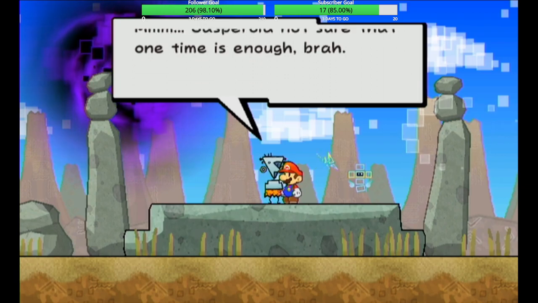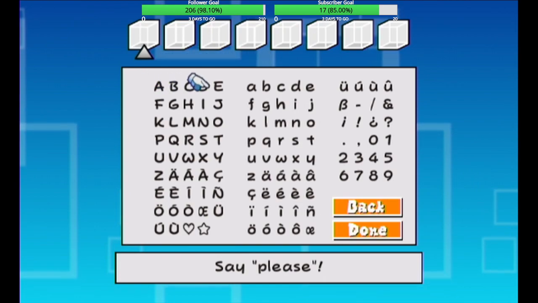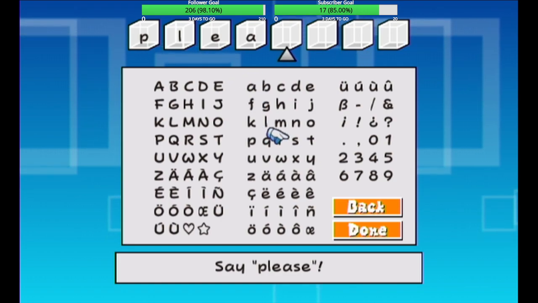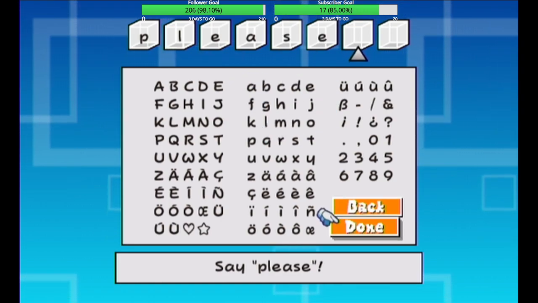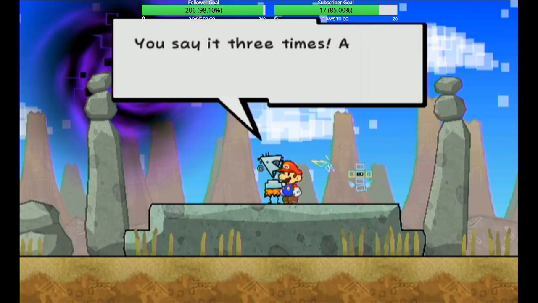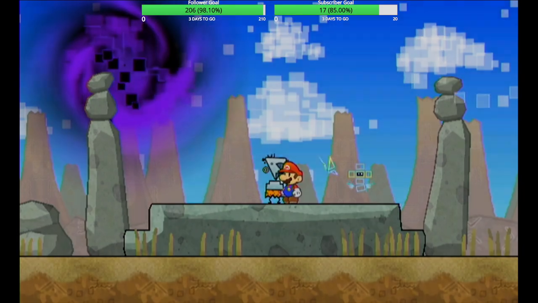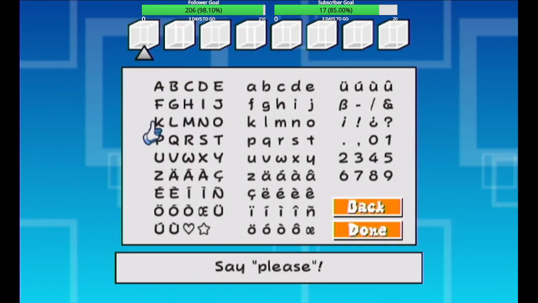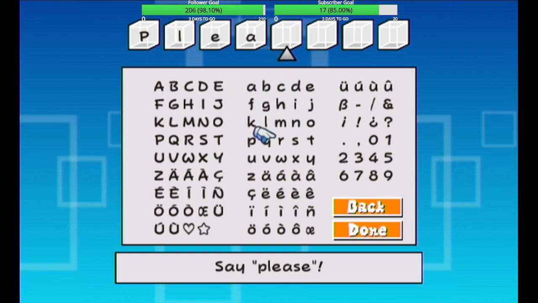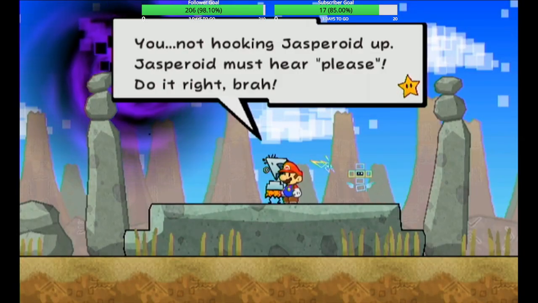Jasperoid not sure. That one time is enough, bruh. How about one more time? Say please one more time. Just we're not feeling it, bruh. Maybe you're not giving it oomph. You say it 3 times and put some Crag into it, bruh. Now, please. You're not hooking Crag up. Do it right.